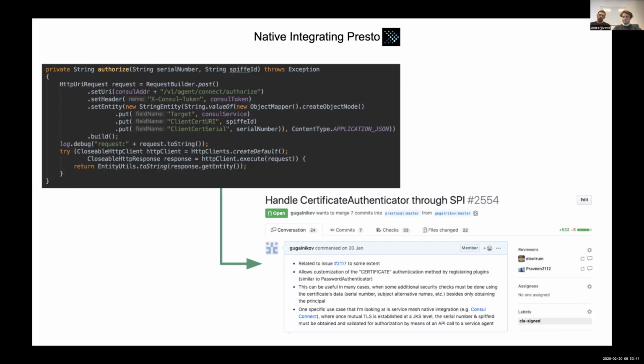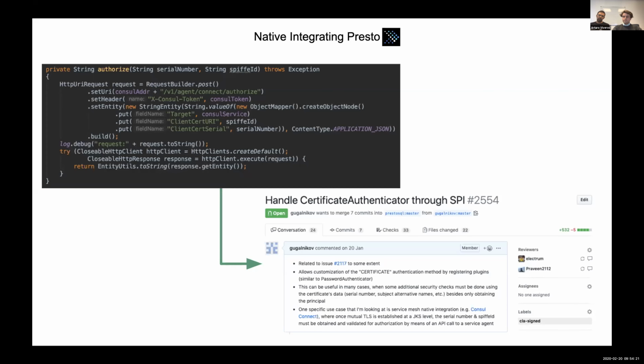That's at the core of the component. So we don't really want to hack into the core of the component. That's not something we want to do because we don't want to keep a fork of Presto forever and have to maintain it, right? So what we decided to do was to extend this function. Presto has a pluggable framework where you can write plugins and connectors for everything. So we created a pull request. We extended this certificate handling functionality to be part of the plugin framework. So we can create our own plugin and bring it into Presto. And we can enable it if we need it. And if we don't need it, then it's not a problem.